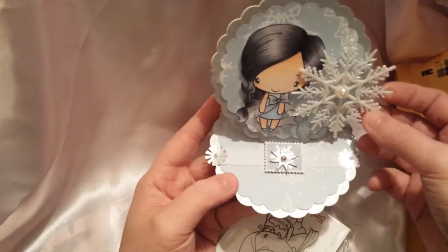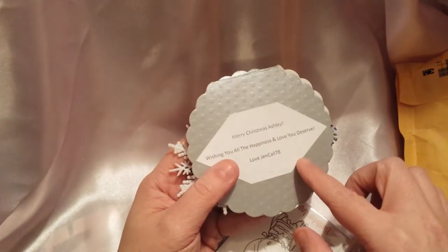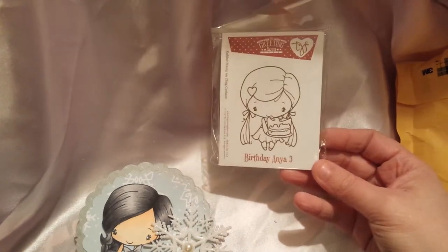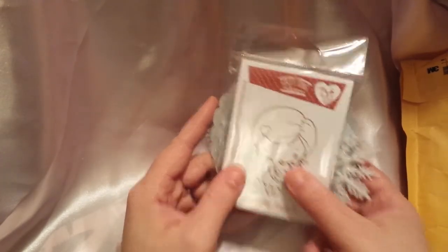First thing was I got this adorable card from Jen — JenKali78 — and it's a little easel card. I love the scallop and the snowflakes and everything. Super adorable, and she wrote a really sweet message on the back. They've been sold out every time I went to buy it, so thank you so much, girl, for sending that to me. That was really sweet. You didn't have to do that, and I very much appreciate it. I can't wait to use her for somebody's birthday.